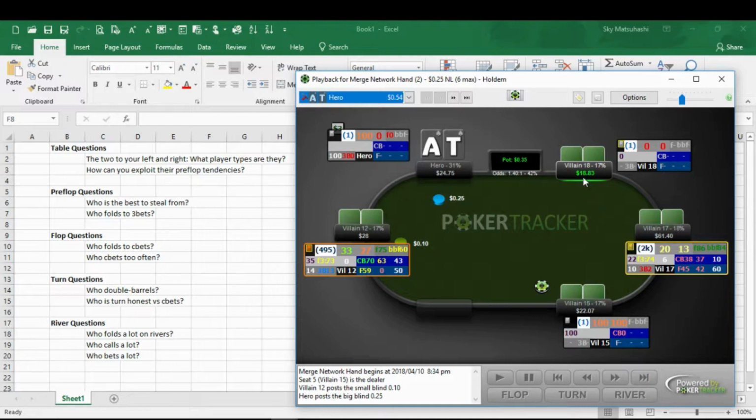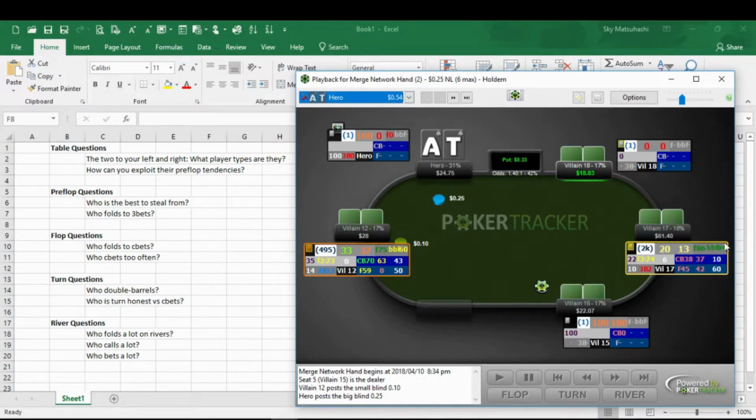And if you think about it too, he has less than a full stack. Oftentimes when players do not auto top off, they're not regs, they're just kind of playing for fun, maybe to earn some money, and they don't mind short stacking, which this guy has less than 100 big blinds. Now, the next one to our left, we've got a tight aggressive player here. That's what the yellow means.